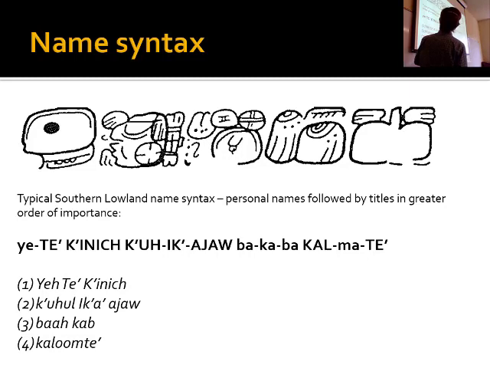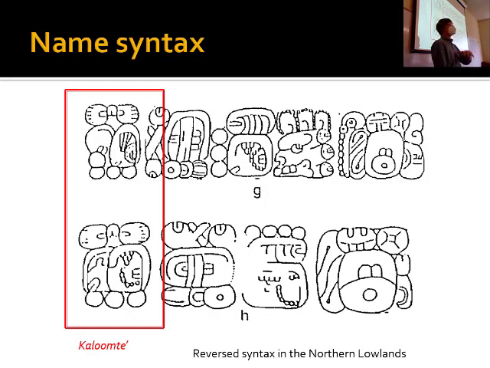Finally, I just wanted to say that sometimes names can reveal a little bit about identity, like linguistic or ethnic identity. Usually the titles in a name, the social part of the name, go in order of importance from left to right. So the most important titles like Bakab and Kalomte, first on earth, High King, would be at the end. That's a common sort of Cholan pattern. But we do get occasionally names which seem to be reversed, where titles go before the personal part of the name. So instead of saying someone Kalomte, you would have Kalomte, and then in this case, Ukit Kanlek.